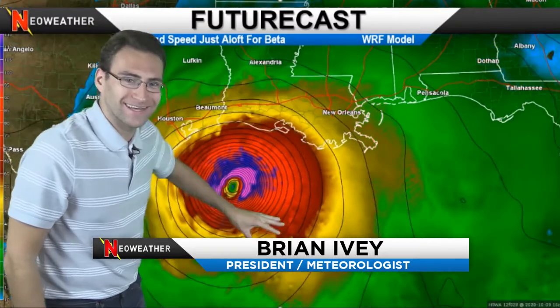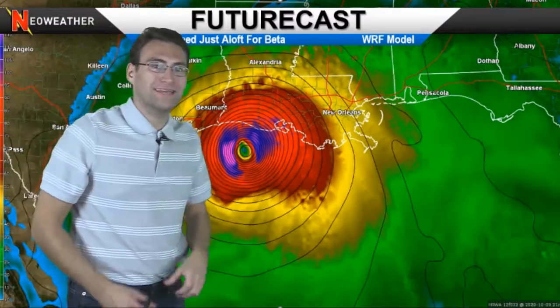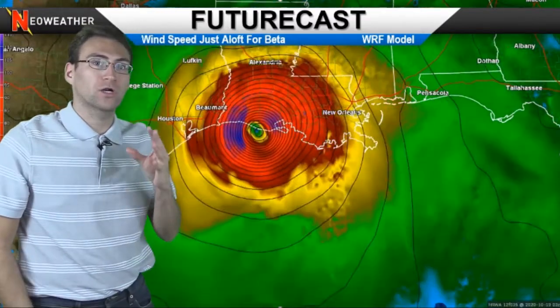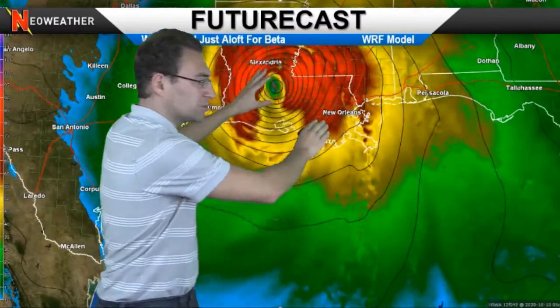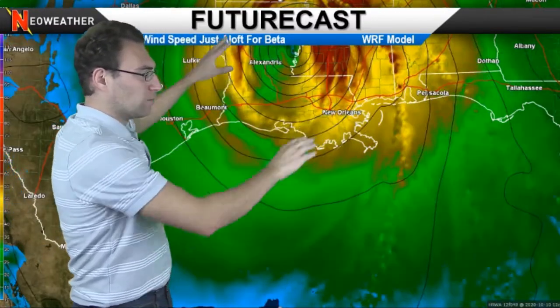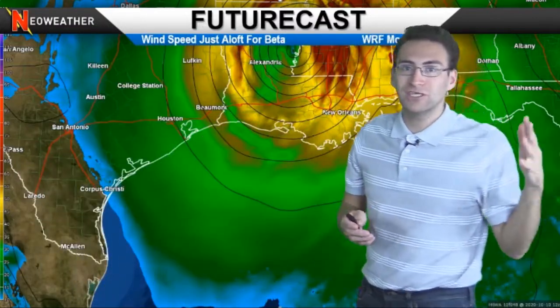We have another major hurricane to contend with. This one is not Beta, it's Delta. It is moving off towards portions of the Gulf Coast again, within maybe 10 to 15 miles of where Hurricane Laura hit. This is a significant wind field. As it pushes inland, it'll start to dissipate and fade away, but we're talking 70, 80, 90 plus mile per hour winds on its journey into the Gulf Coast, doing damage in areas that were already hard hit.